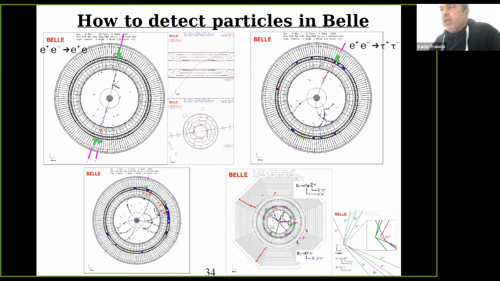So here, typically, you can see the behavior of electrons, the clear tracks, and the deposit in the electromagnetic calorimeter. Whereas here, an event of heavier leptons, the tau, where you see typically a tau decaying with an electron, so a leptonic decay of one of the taus, and on the other side, most probably a 3 pion decay, so the hadronic decay of the tau with a high branching ratio. So this is what you would see.